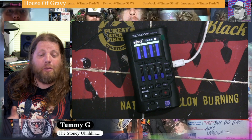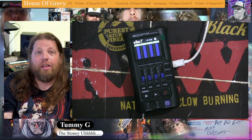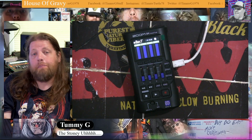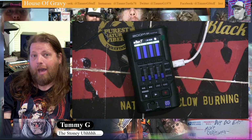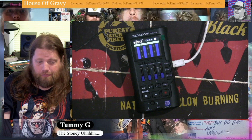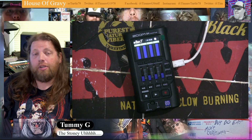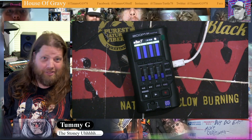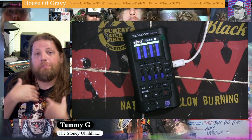I understand, to build something this compact, to do all of that stuff directly on the unit, you have to make some compromises. But a little thumb pad would have gone a long way, and a Bluetooth app for your smartphone or your tablet would take this that much further. At that point, I would say at $199, just buy. Although, I'm saying now it's still worth the money. It's still worth your $200, in my personal opinion.